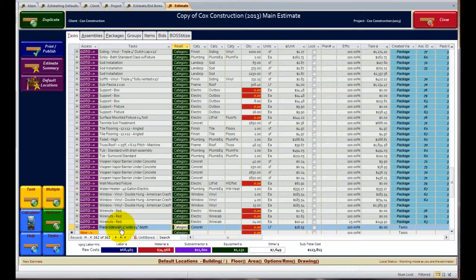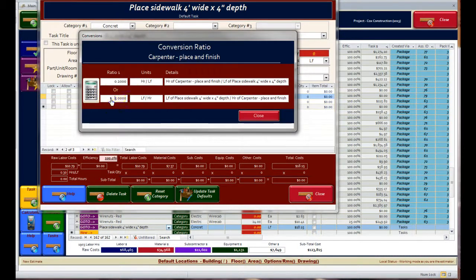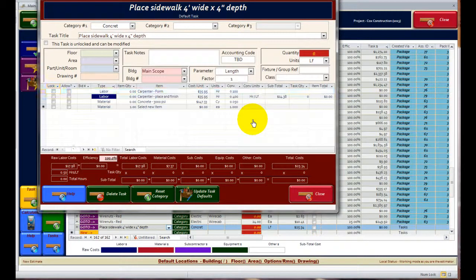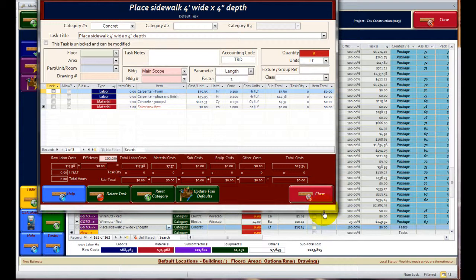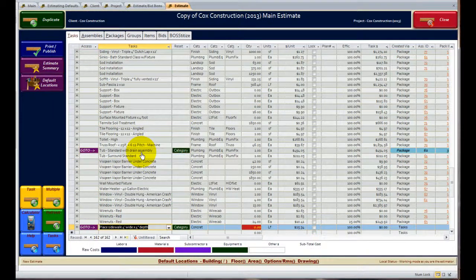go in here and say, you know what, but for this individual one, it's different. I can't produce the same amount. I can only do, let's go ahead and say, instead of placing and finishing out this because it's at a different location, I'm only able to do 2.5 running foot per hour. That's fine. You just altered the conversion factor for this individual task with just for that one job. It's fine. It'll remember it.